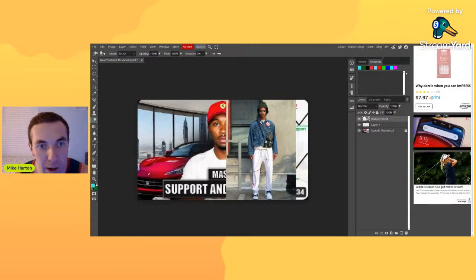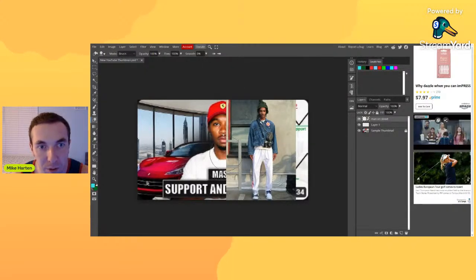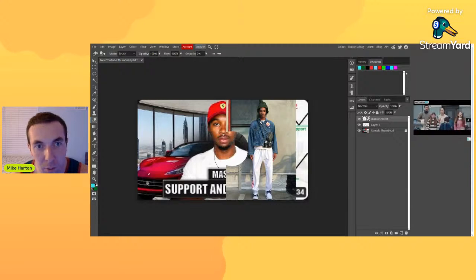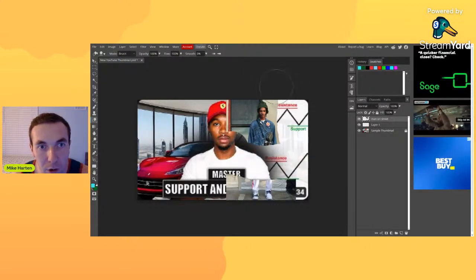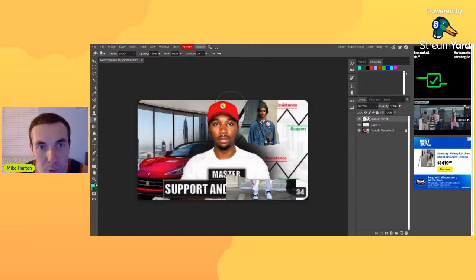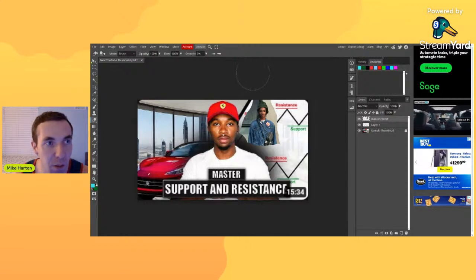Like we know we don't want anything below the torso. Whoops, we're going to re-accessorize this. And we're just going to get rid of all this around him. So we have more room to work with. So erase the whole rest of the image, because we're eventually going to get rid of the background.